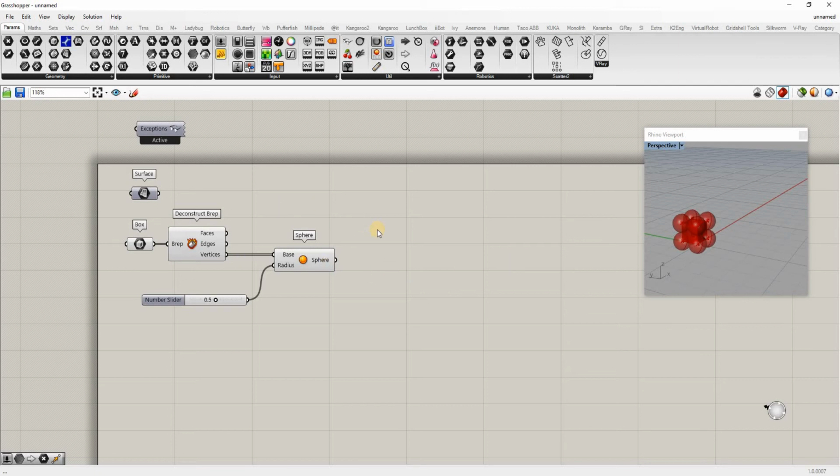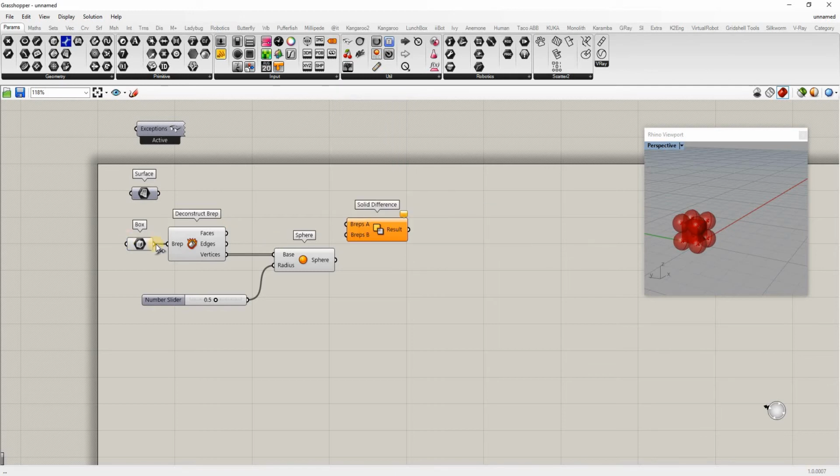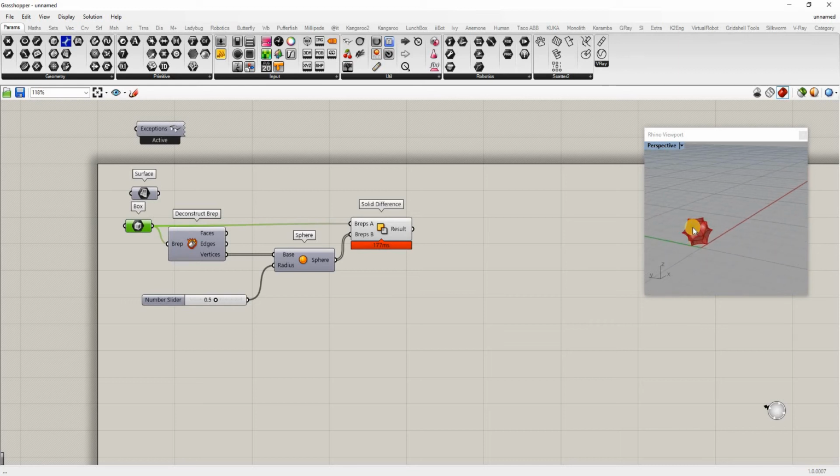So if I take these spheres and take a solid difference, the original box and this box, what should be left is this sort of shape in here.